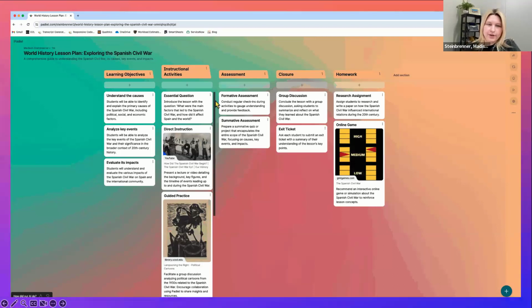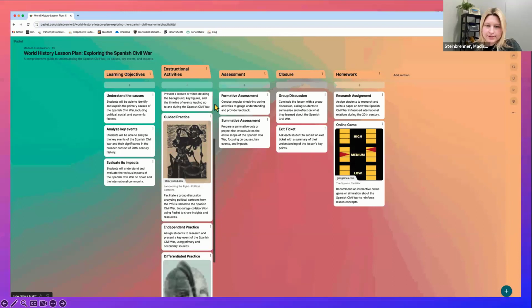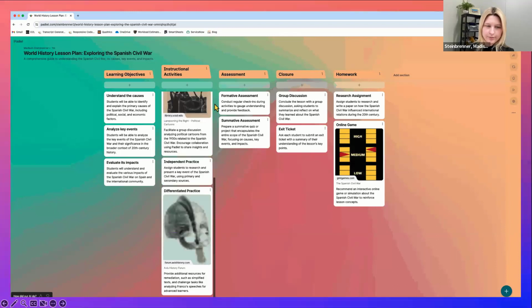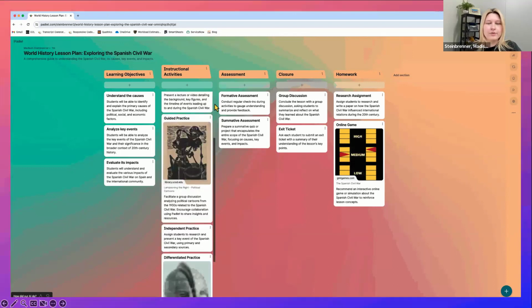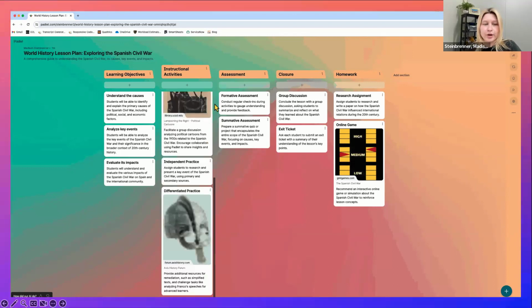It provided me with some learning objectives. I would say, okay, they could use some work, but they're not the worst I've seen. And it also provided some instructional activities like a video, guided practice idea. There's a formative and summative assessment, closure, homework, and as we have said throughout this, we wouldn't really recommend using this word for word, but it's definitely a good place to start from a brainstorming standpoint for different things to do in your class.